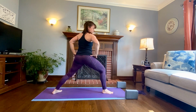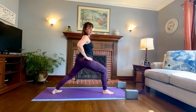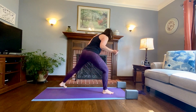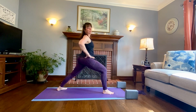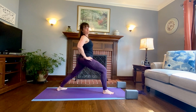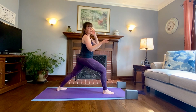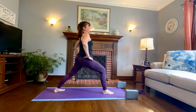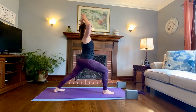So warrior 1 is you trying to square your hips to where that front foot is facing, okay? For tighter individuals, step this back foot much wider. Your hips are gonna swivel to the front of your mat with so much more ease and comfort. Don't feel bad that your feet aren't perfectly aligned. Do what you need to do, okay? So we come into a deep knee bend, pull the pelvis, reach for the sky.